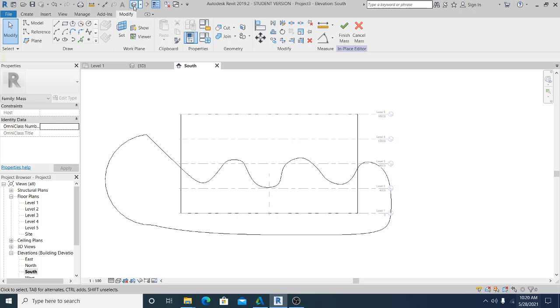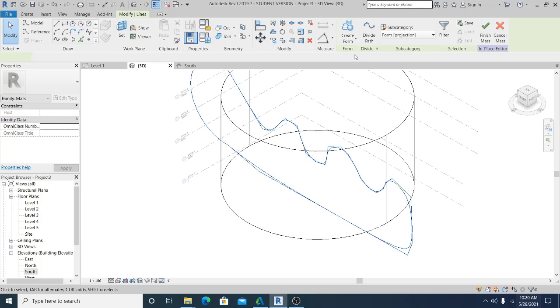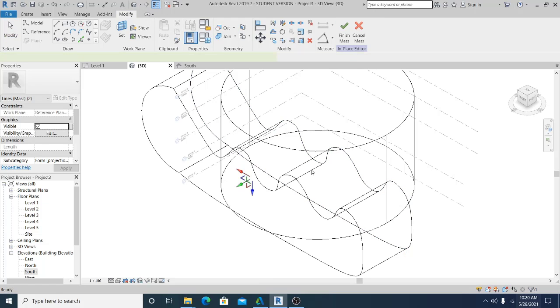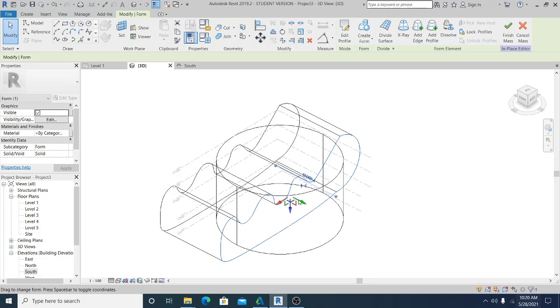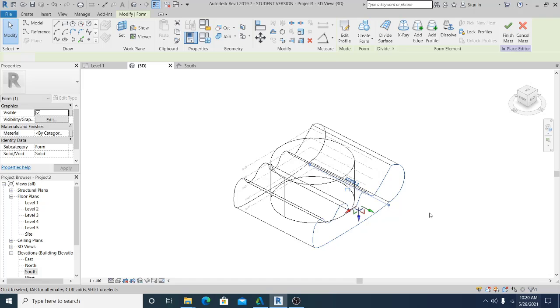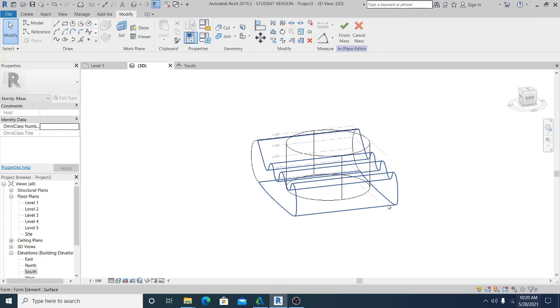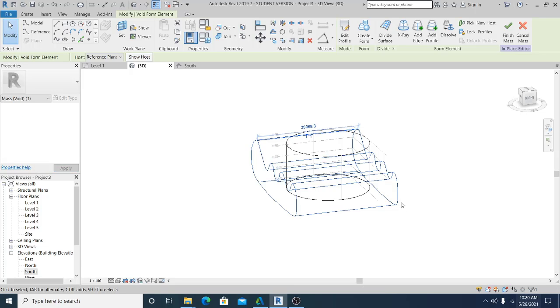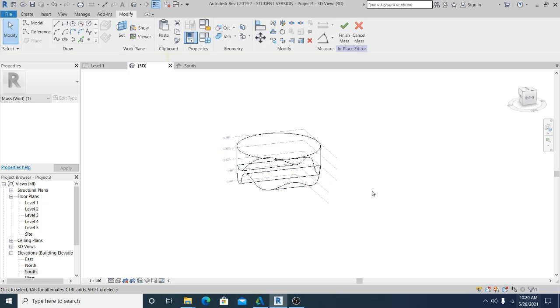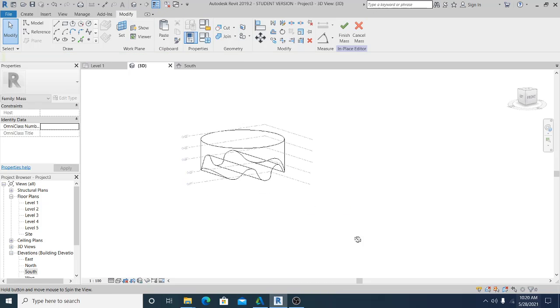I just want to go into 3D, select this and create form, solid form. For now, I just leave it like this. If you select this, select it all, hit the tab, select all of this. Here in the properties, you can change it also here into void. Now you can use the copy, just in case you accidentally delete this. You can use only the paste.